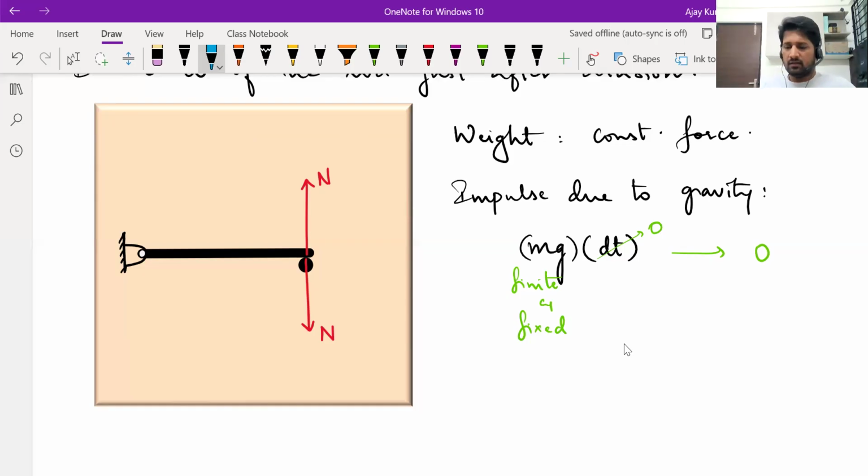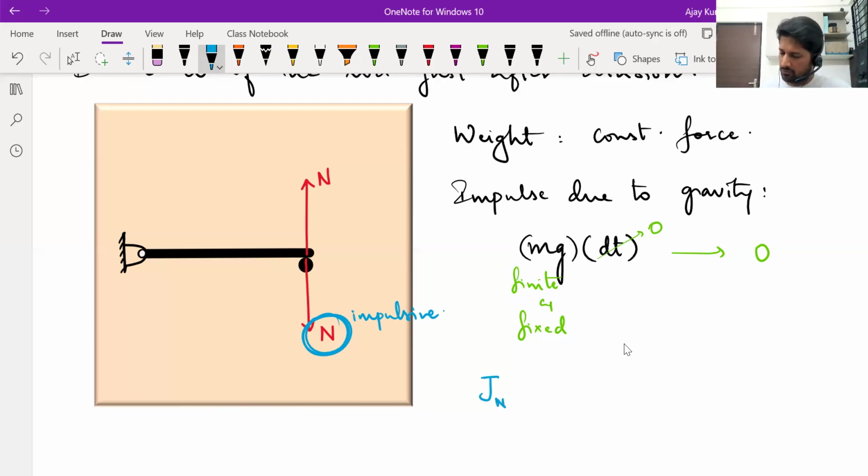We know that this normal force causes an abrupt change in the motion of the particle. It suddenly disturbs the state of motion of the particle. Such forces which cause sudden disturbances in the state of motion are called impulsive forces. Now you may say, sir, normal force also acts during collision only, no? And collision takes place in a short time only, no? How is normal force becoming impulsive?